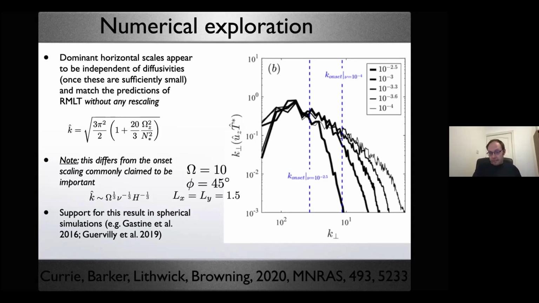I've illustrated on this also the onset wave number and how that varies between the two different end member cases of the viscosity. And it clearly, except for the case on the left, which is quite close to the peak in the spectrum, as you decrease the viscosity to 10 to the minus 4, it clearly doesn't represent the peak of the spectrum. And so viscosity really isn't determining the wave number in our simulations.